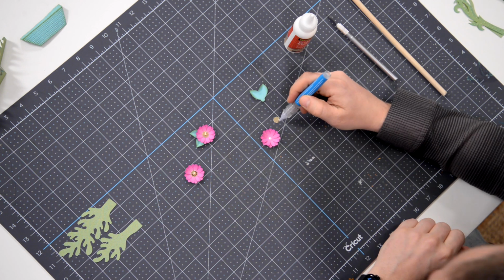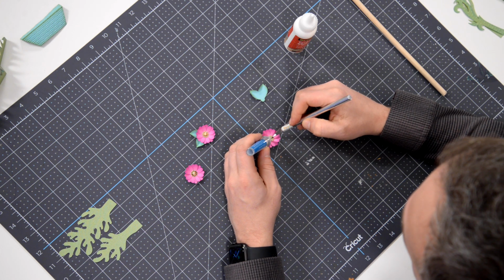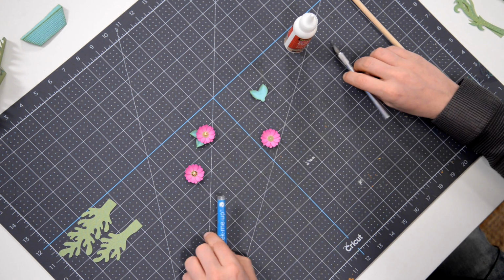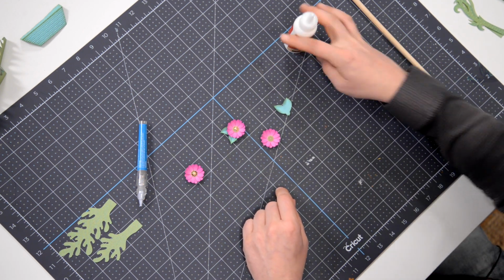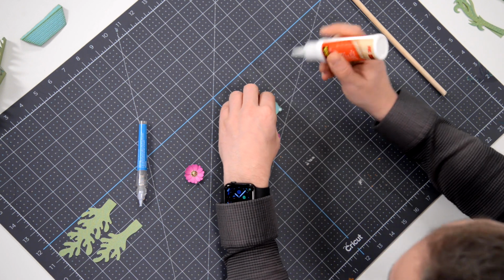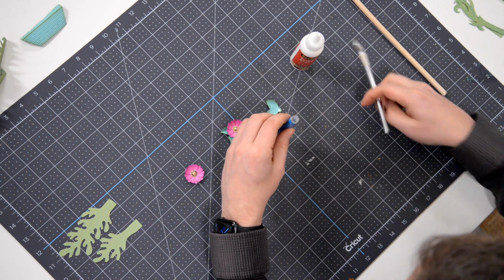There are 3 of these little centers of our flowers here as well. Just put a little bit of glue in the center of your flower and just drop that right in. Nice and easy. Okay, and then again for 2 of these, we're going to glue these to this little set of leaves here. So throw a little bit of glue on this, almost a circle there. Not quite, but close. Oops, that wasn't dry yet.